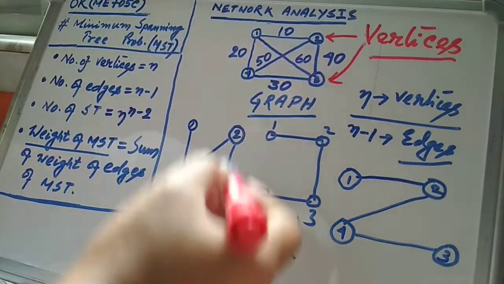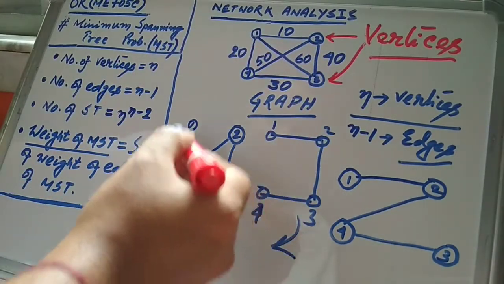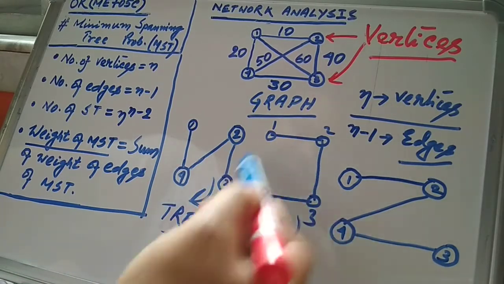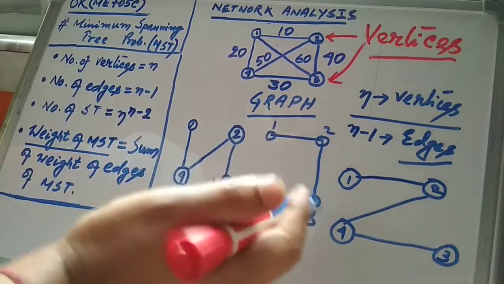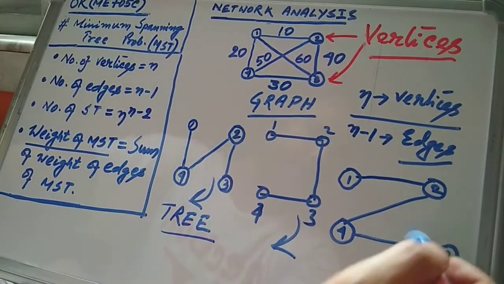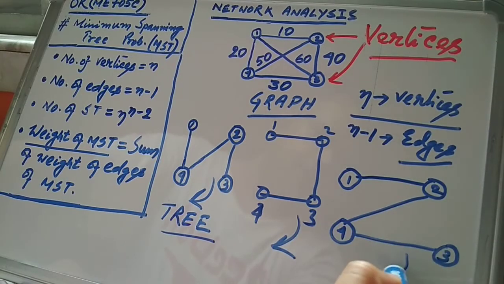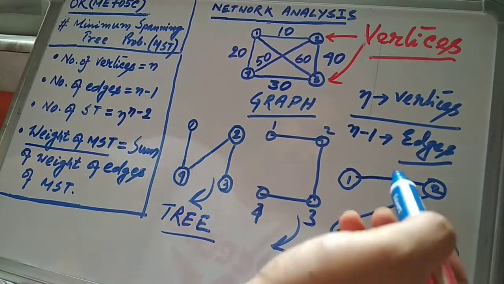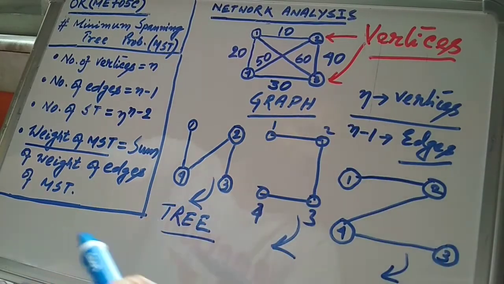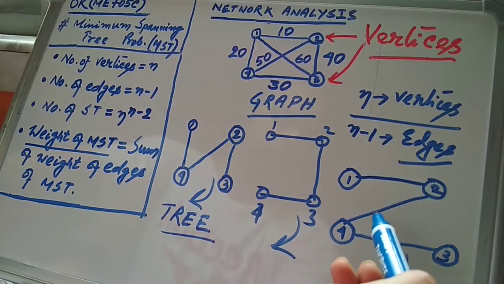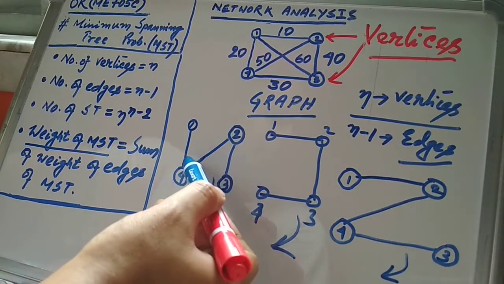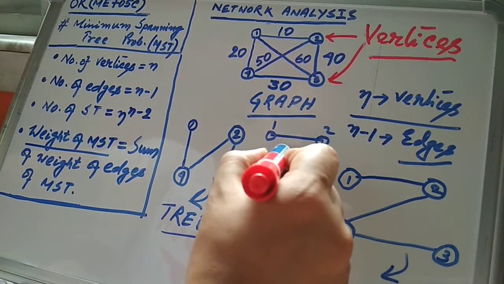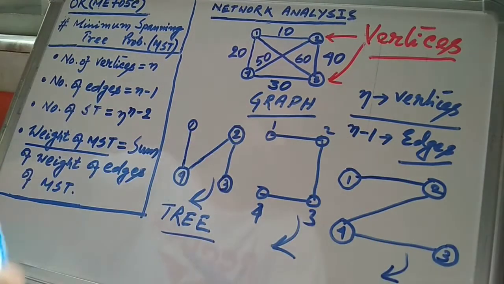Now earlier I said if you rotate this one, you will get 4 combinations. Similarly, if you rotate this one in this direction, you will get 4 combinations. Similarly, if you rotate this particular figure in this direction, clockwise or anti-clockwise, you will get 4 combinations. Okay, so 4 spanning trees for this particular tree, 4 for this particular tree, 4 for this particular tree.